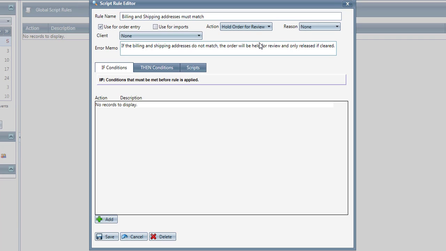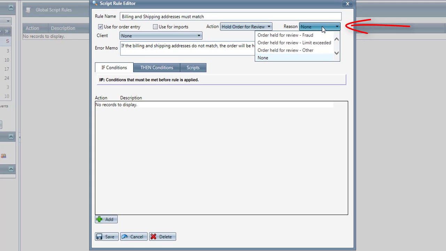Upon selecting Hold for Review, you'll see another drop-down menu open up, and this will display the defaulted reason codes that are associated to this task in OrderLogix, which can also be customized on the Company Data desktop in the Company section. This allows you to define the reason that this particular rule should hold that order, and thus also will be displayed in the customer service activity report in order to easily find the orders that are being held. We're going to go ahead and select the reason of fraud for this particular rule. Well, that's exactly what they would want to see in reporting.